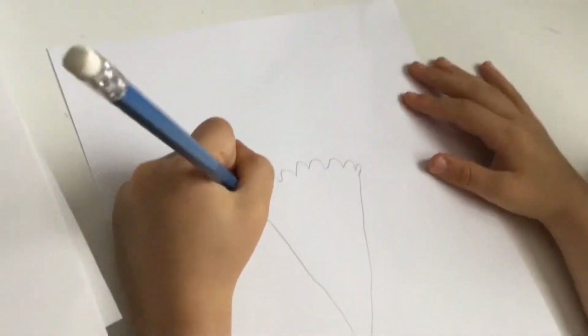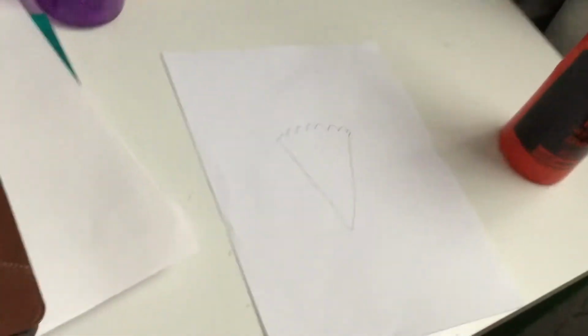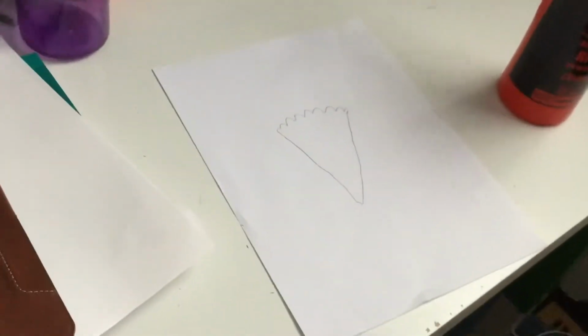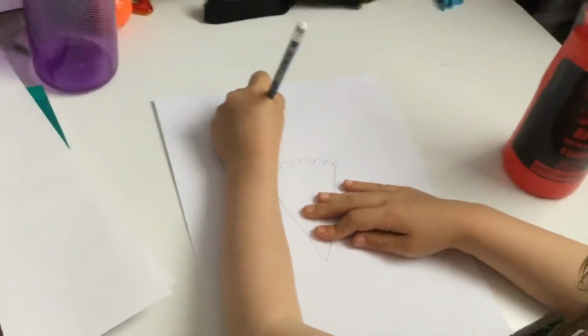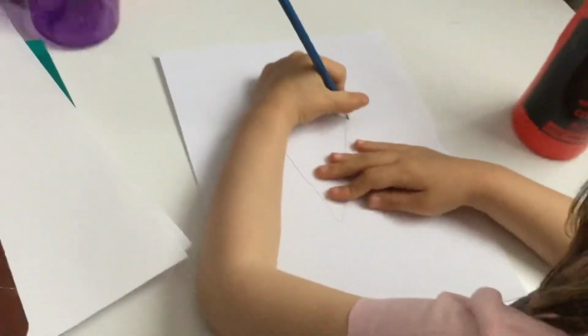Yeah, okay, so you did the top kind of like that, okay, guys? Yeah, but don't do it straight. Yeah, so kind of like little upside down U's, I'm doing that with the camera. But you can also just do it straight. Okay, continue drawing. And then you do that little half circle on the top. And then you have your ice cream.